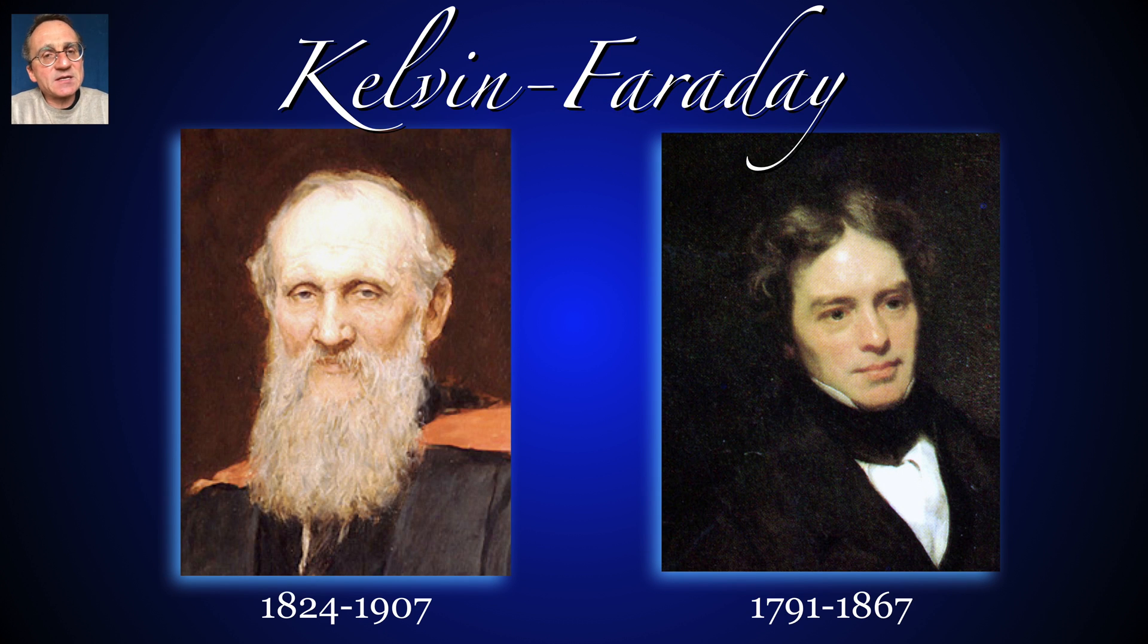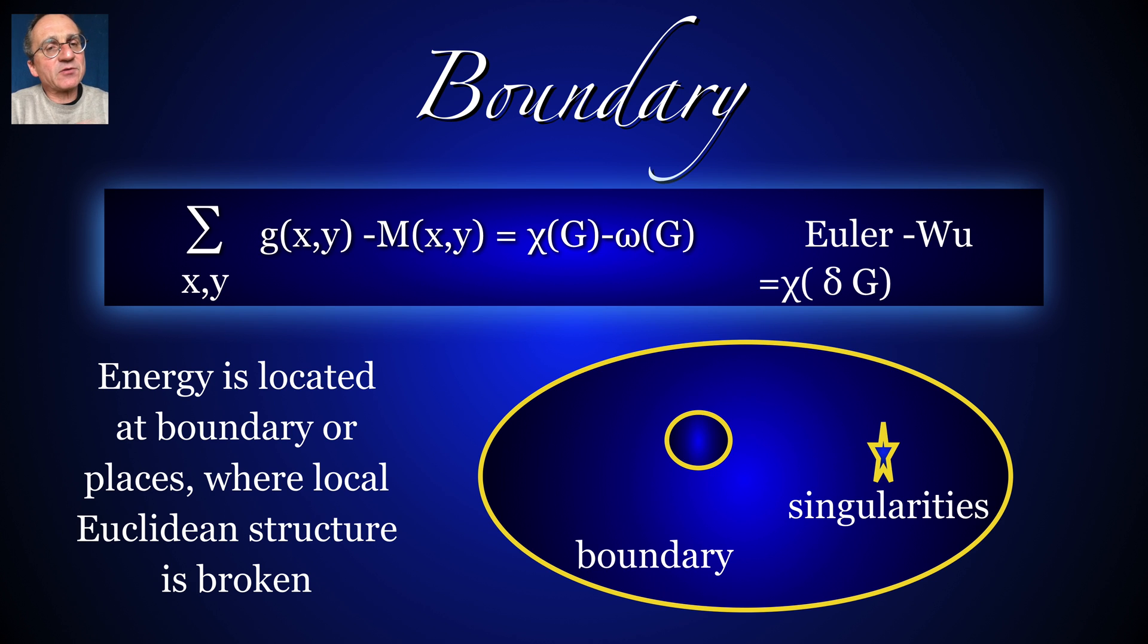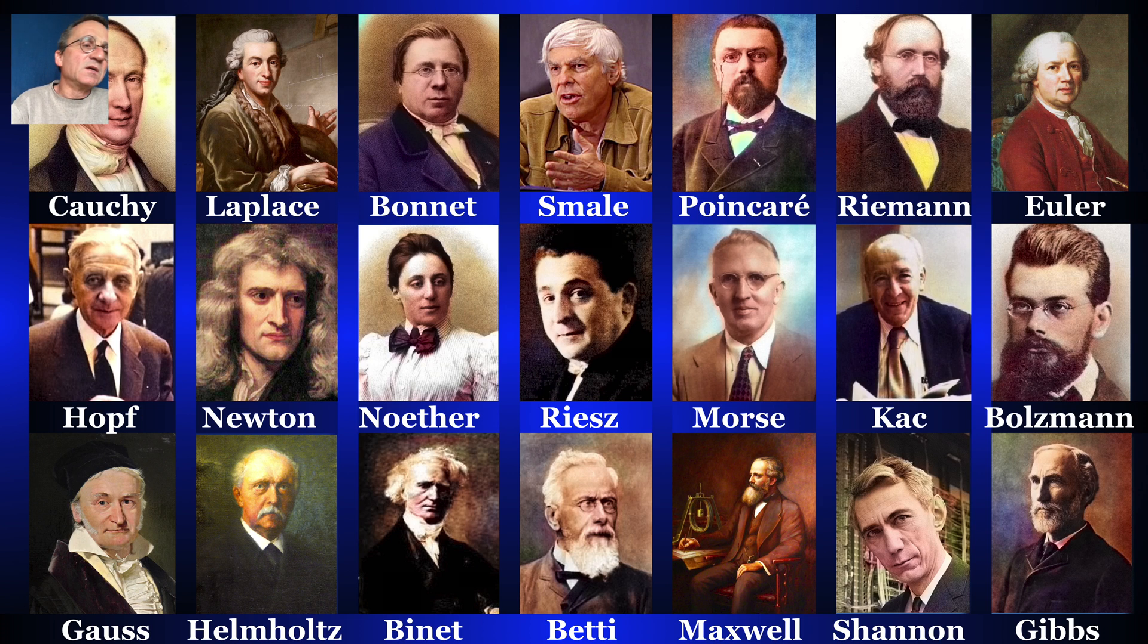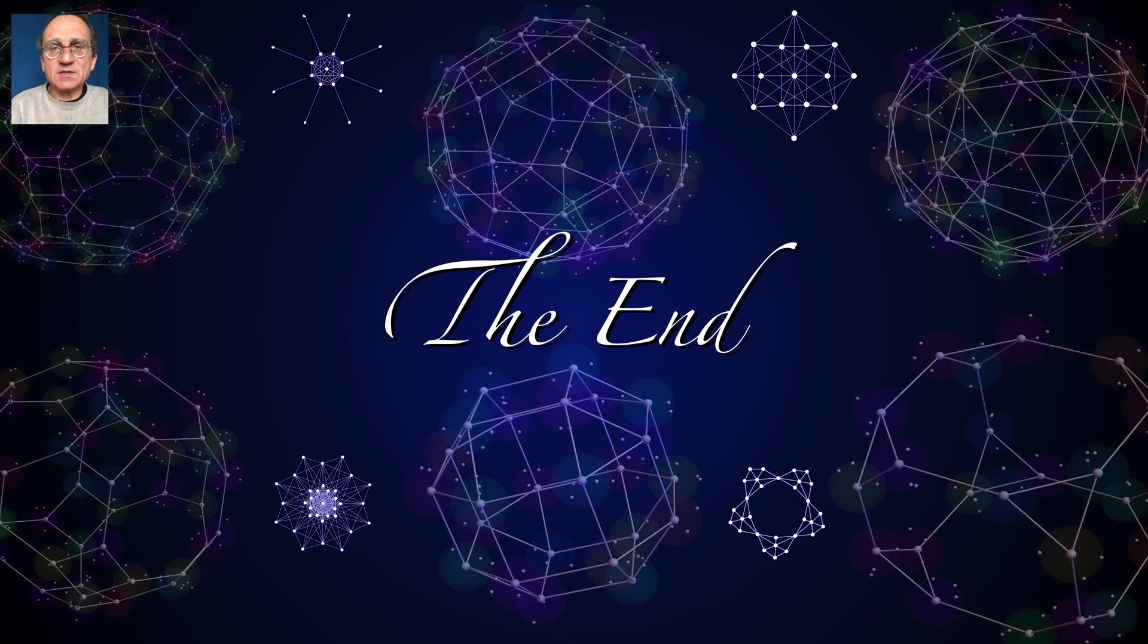Kelvin was the first to realize that heat energy is a form of kinetic energy and Faraday is one of the founders of electromagnetism. It's a principle that charge is located at the boundary. It's kind of one of the, you know it under the name Faraday cage, for example. So here's the boundary of a geometry also consists of singularities, but you have in general, that's a general fact that this Euler characteristic minus the Wu characteristic is the Euler characteristic of the boundary if you have a complex which is locally Euclidean except at the boundary. So here are some faces we have seen and that's the end of this presentation. Thank you very much.